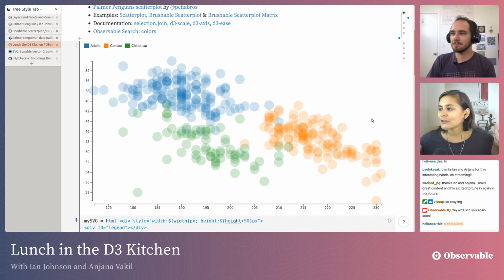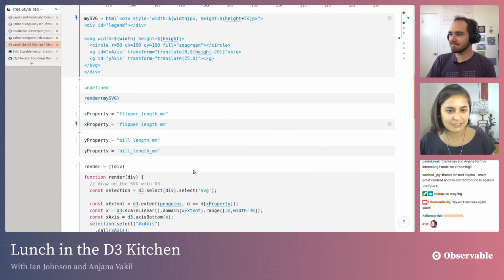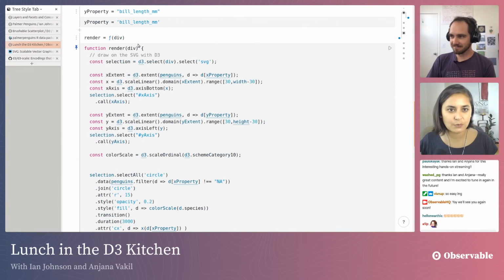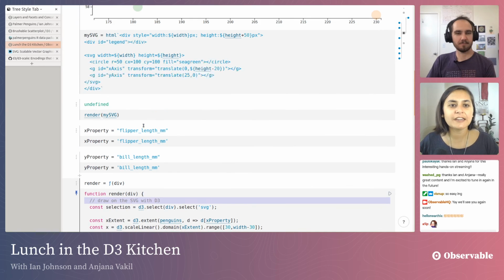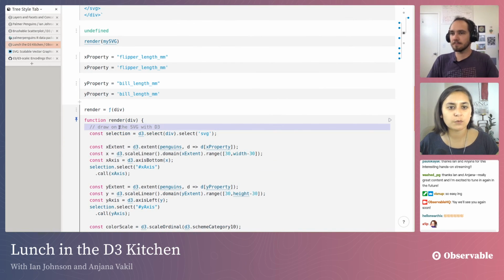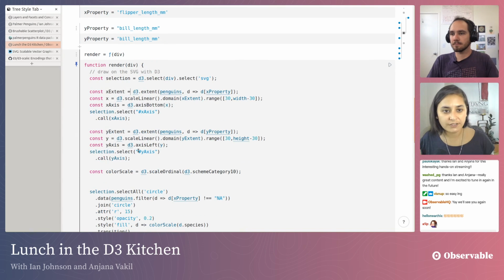So I don't know about you all, but yay. Yeah, I learned some basics of doing D3 today. Look at all this stuff we did. So we selected, we created an SVG element, just to recap. We created this SVG element, which then we used D3 select to grab it and then draw stuff on it.